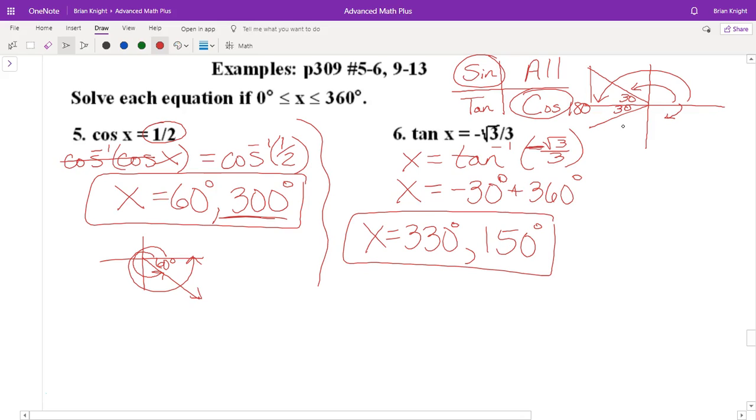What's wrong, Haley? What do you not understand? I have no idea what you're talking about. Like, why did you use sine? Why did I do sine? But yeah, I understood what we did for number 5. I understood when you get to number 6. I understand you went backwards. My tangent is what?